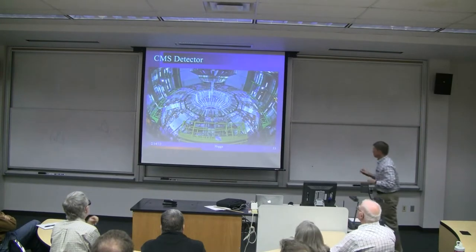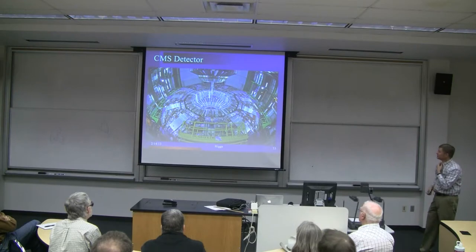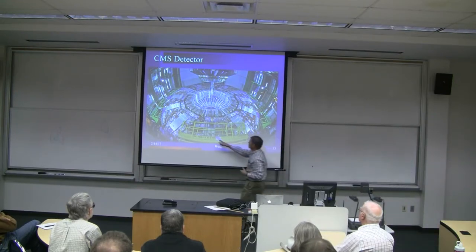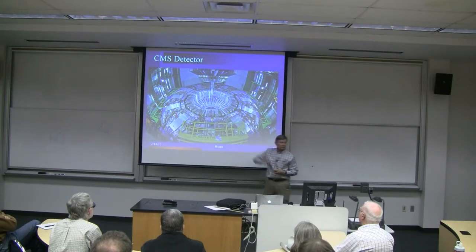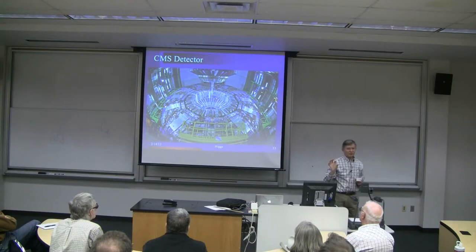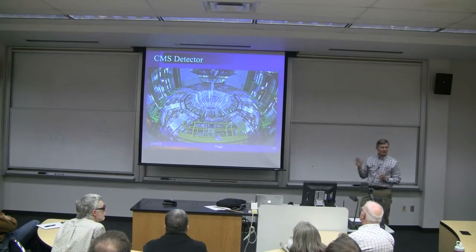Okay, so this is the detector close to when we closed it up, near the end. Again, you can see someone on a cherry picker here. That thing through the center, sort of limp noodle, is a beryllium beam pipe. You want to have a really low Z material, so when things interact, they can pass right through because our detectors are outside of that.